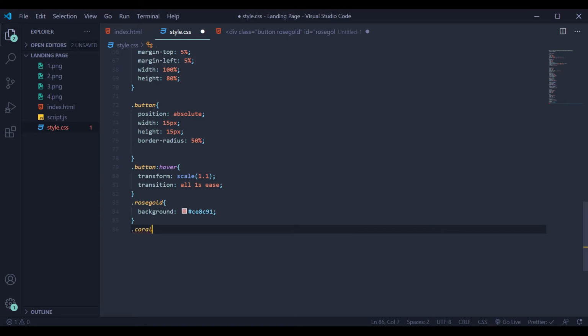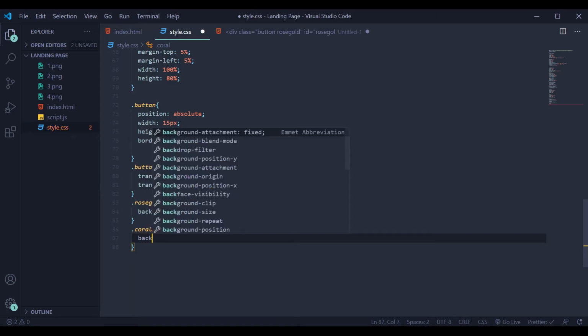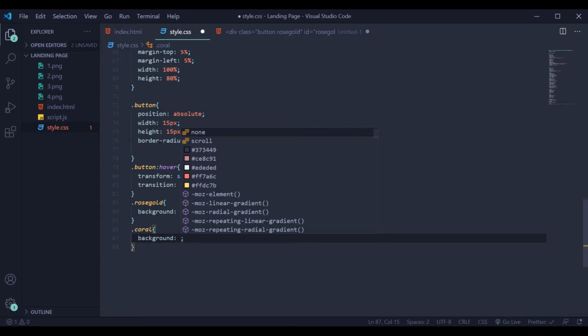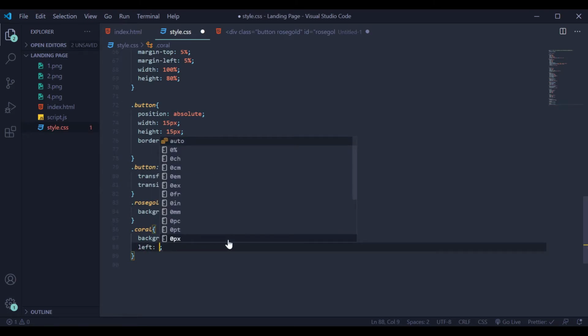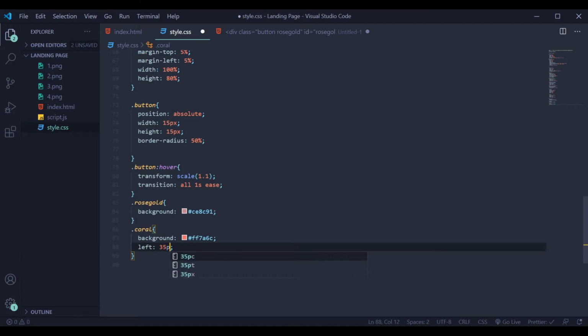We also need to add this one. Oh, I forgot to add, we can add left to be 35 pixel.